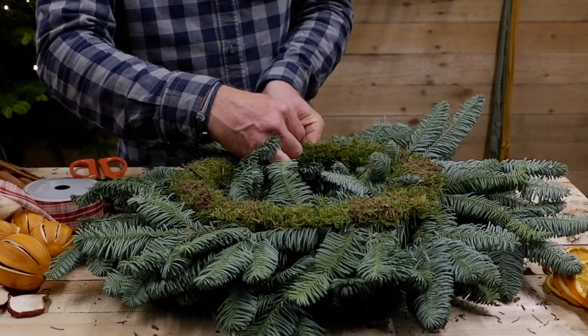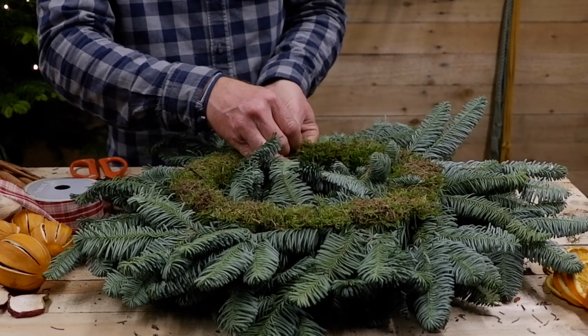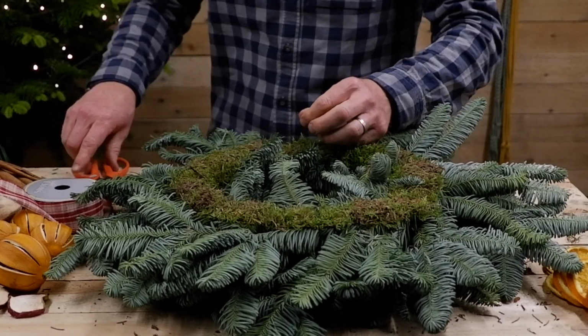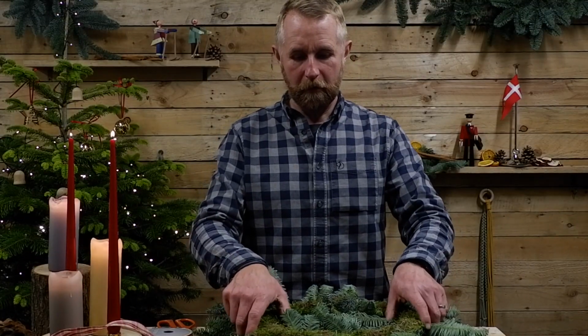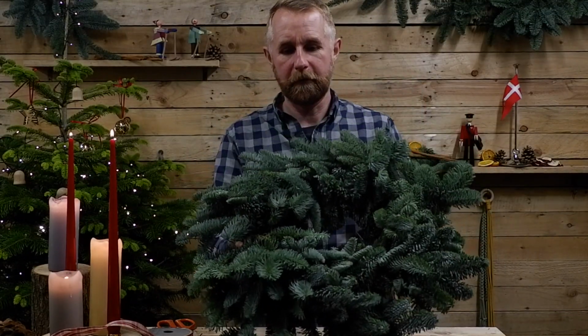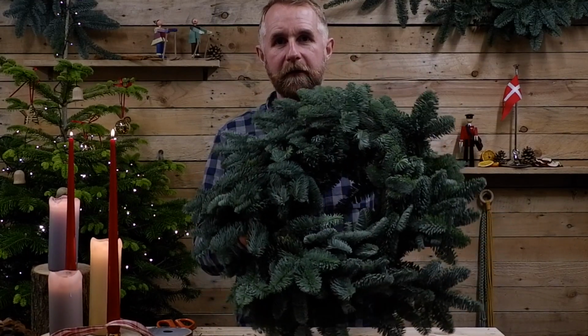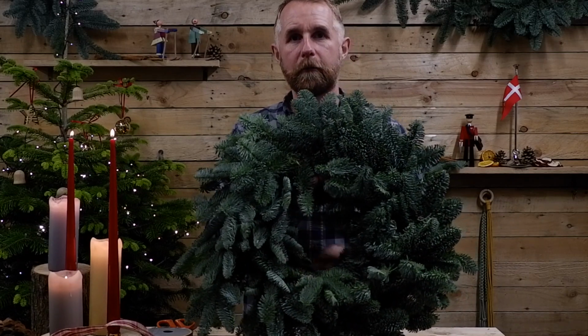We just go round and round, almost like you're sewing, you're just pushing it underneath the wire ring nice and tight, and then you cut it off. Okay, so now we've got the wire attached. The ring is complete, and as you can see, it's covered all the way around, and we've got a hole through the middle.